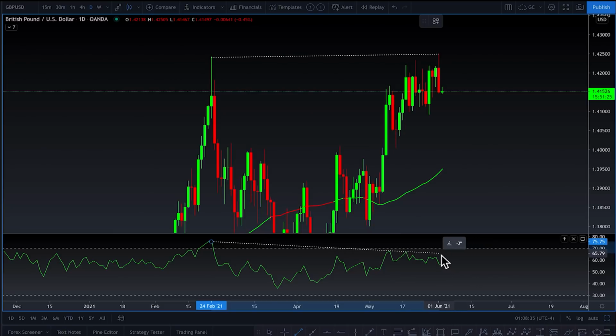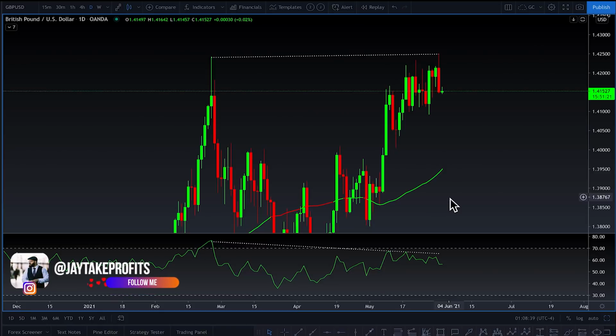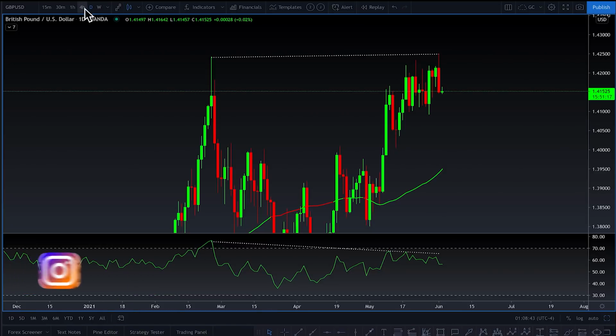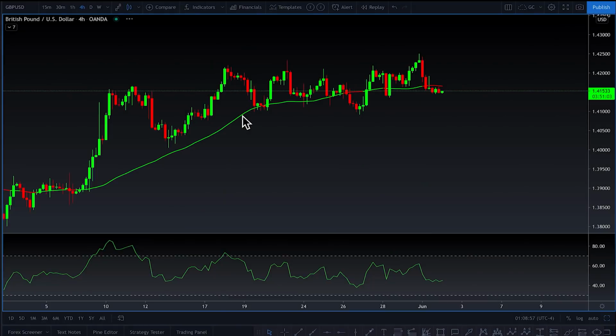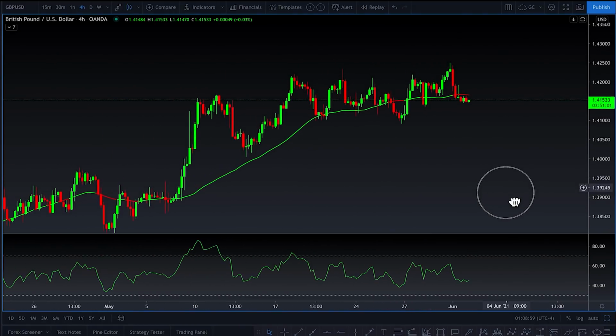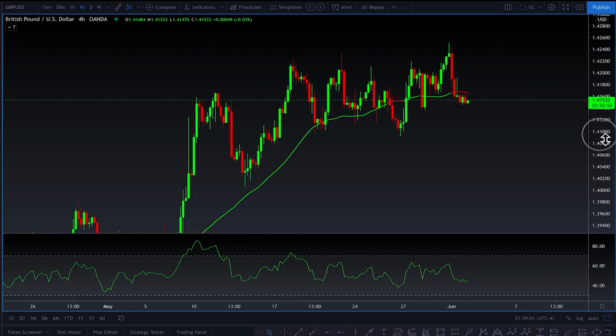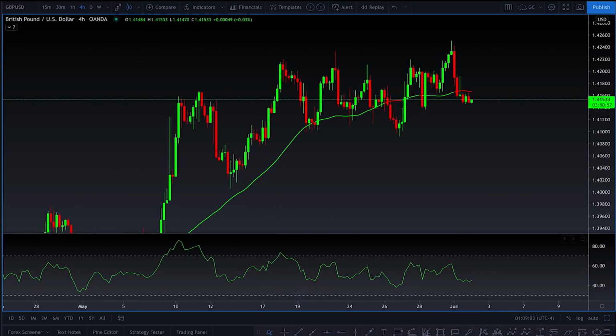You know me, I'm gonna find a pocket. But look at that. The momentum, the volume of it, the momentum is losing steam. The RSI is going down, but yet the candles are going up. I think a reversal is about to come, especially this is on the daily. So whenever I see divergence, I'm trying to see if I can find some friction points to wedge it up at the bottom, because the top is already in line.